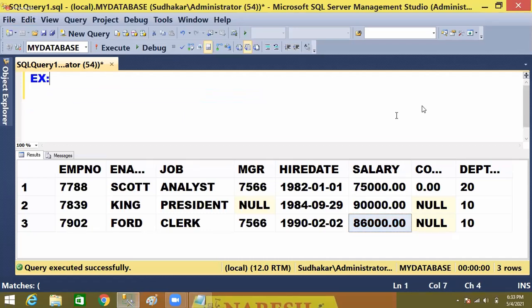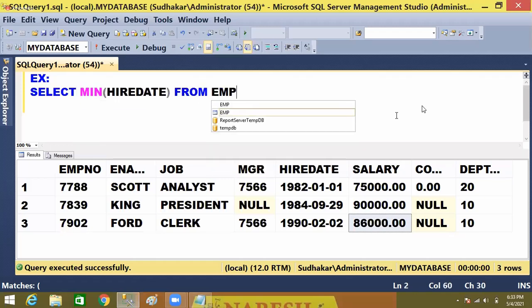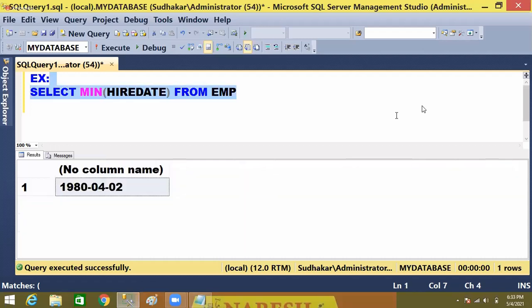Senior means least hire date, so min of hire date from EMP. What is the minimum hire date? 1980 April 2nd is the minimum here.